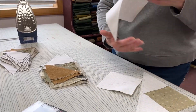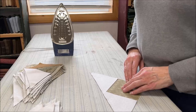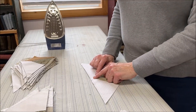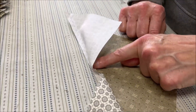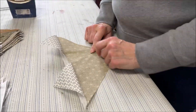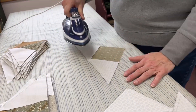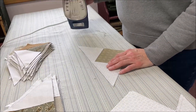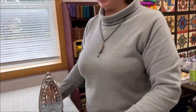When you press these, there are two different pressings I wanted to talk about. You can see they overlap in the middle here. It would make sense to flip this one back first, then that one — not trying to do both at once because that would just make a mess. So what I want to do is just quickly set my seam. And then it's kind of like putting a little hip action into this.